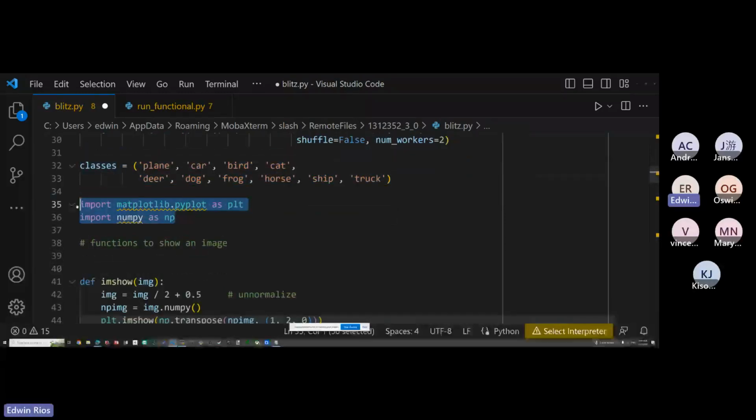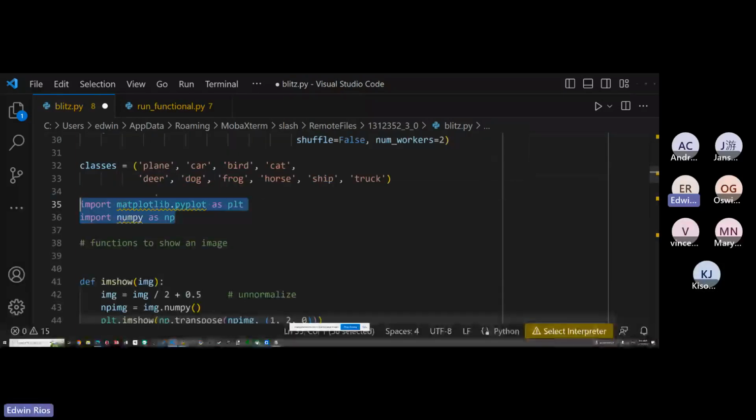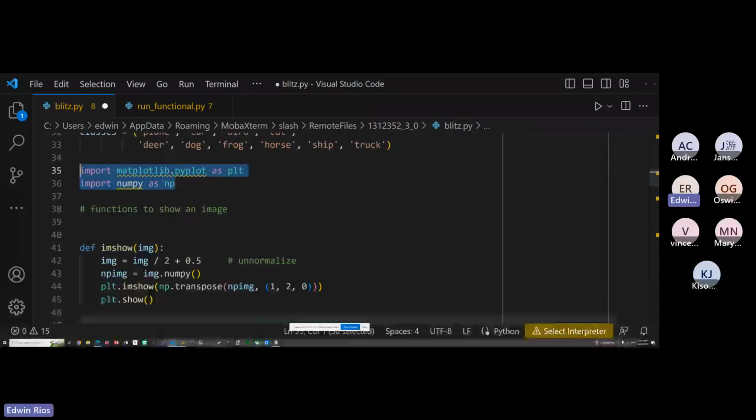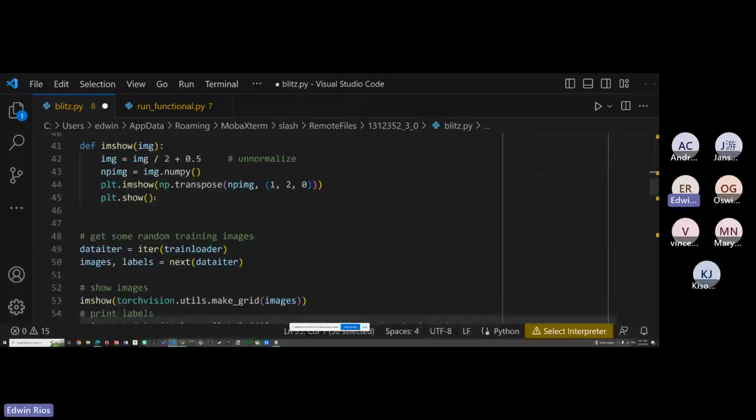Again, I suggest that when you're writing a function in the future, you always do your imports at the beginning. But I copied it from their tutorial, so just to keep it the same. Then after this is a function for visualization. They take an image as a PyTorch tensor, and then they do unnormalization.